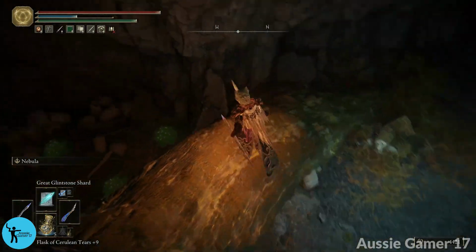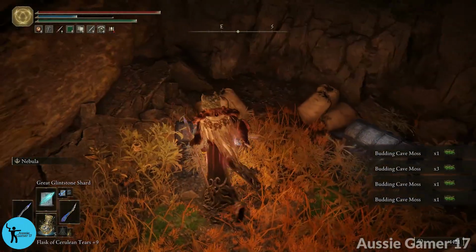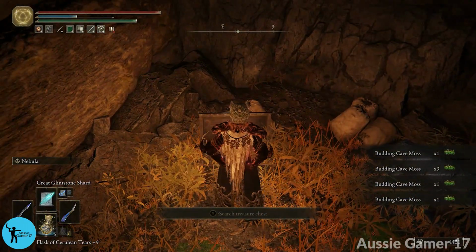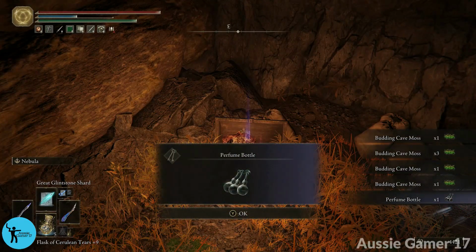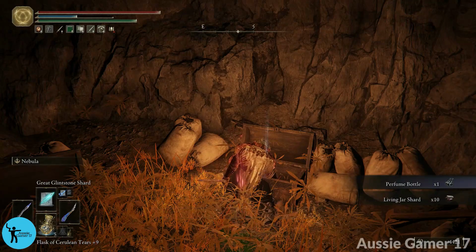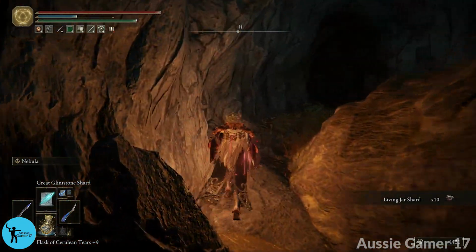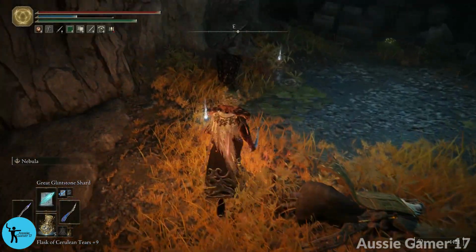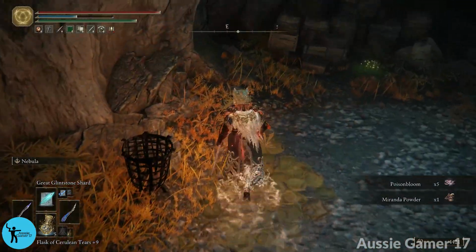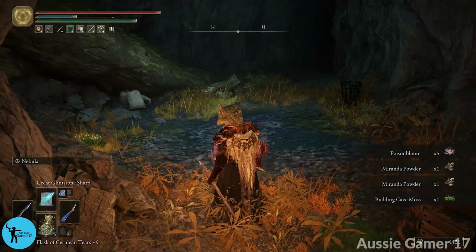And we hop down. There should be a chest or a couple of chests. Did my notes say... Oh, yeah, chest times two. And we get a perfumer bottle and a living jar shard. Seems to be the thing to get here. And all right, what did you guys give up? Some poison bloom and powder. Okay, dokey.